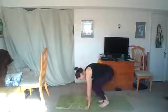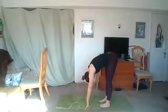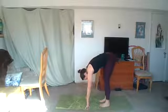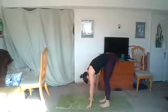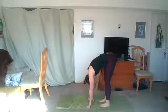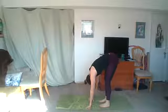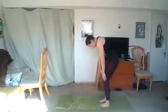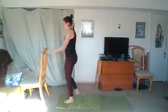Good, and then hands come to the ground, send those hips up, stay in a forward fold. Breathe, so you can have your hands on the ground with a gentle knee bend if you need that, or you can just let your arms dangle, straight legs. As long as you're breathing. And then bend those knees, roll all the way up. Oh, excellent. Go ahead, come back to your ledge.